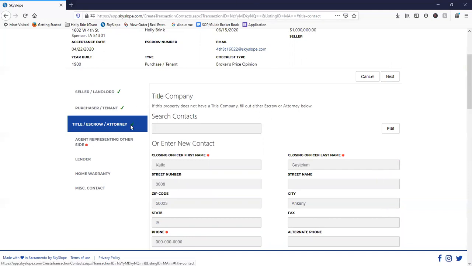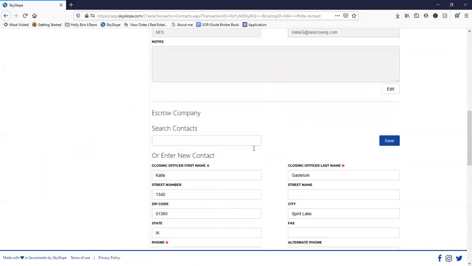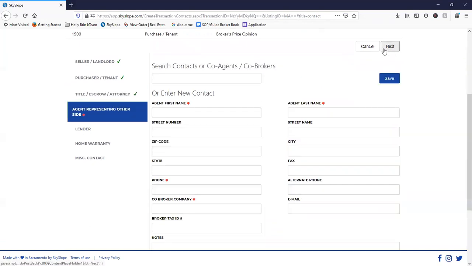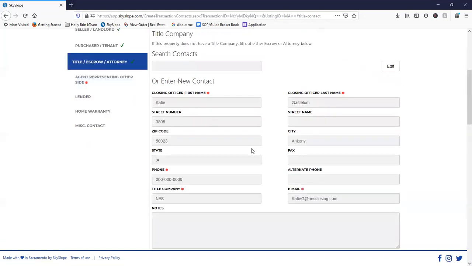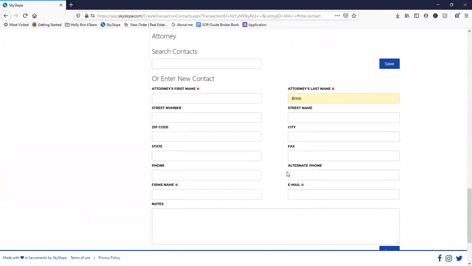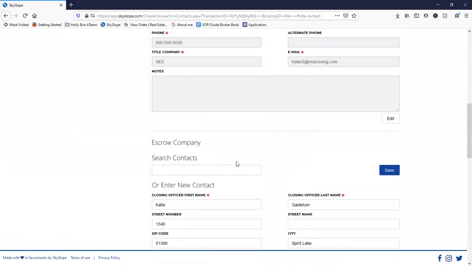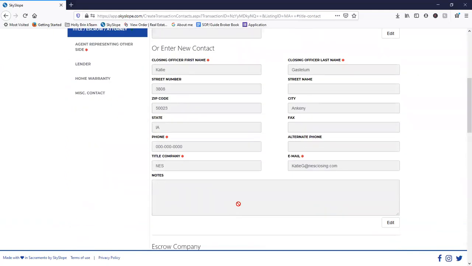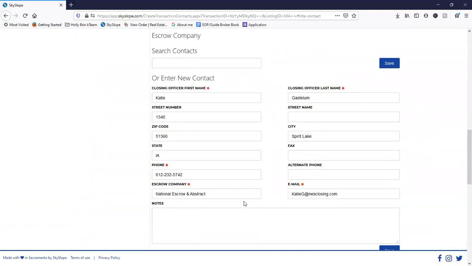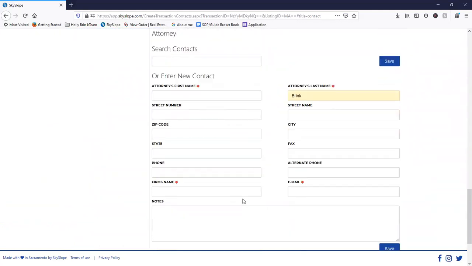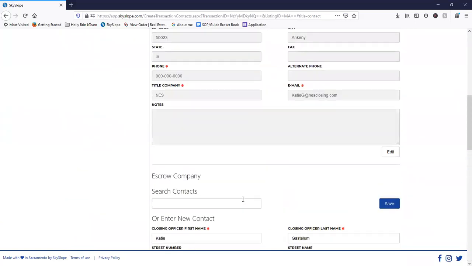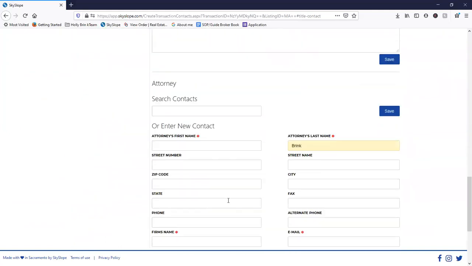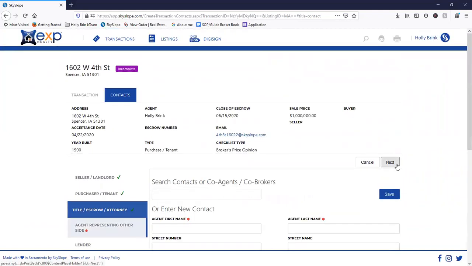Okay, so see how it said green there now? I think we can move forward. Yep. So it's sort of misleading. You're like, oh, I have to enter in all these things. Well, no, you don't. You just need one. And what we need in here is whoever the closing agent is going to be. Now, if you don't know who the closing agent is going to be, go ahead and put everybody that you need to in here, but we need at least the one who's going to be the closing agent. Then you just hit next.